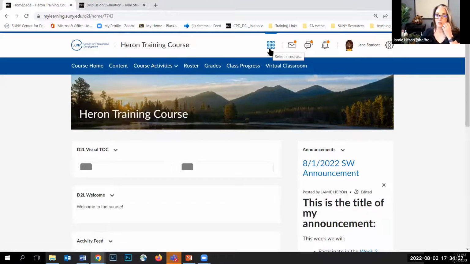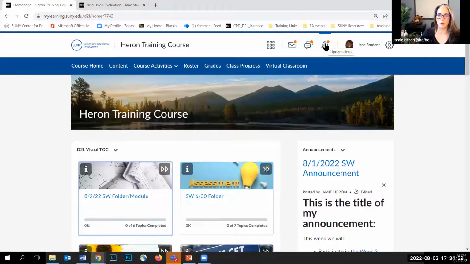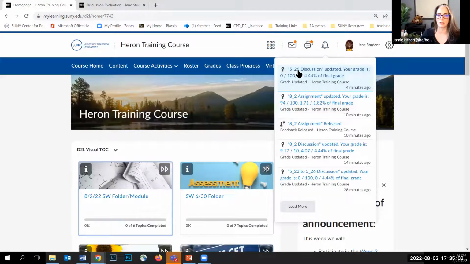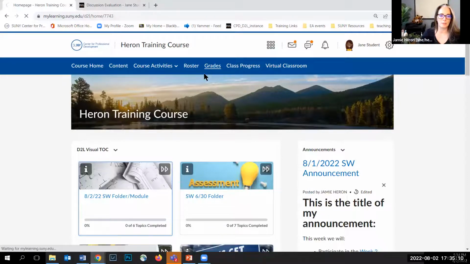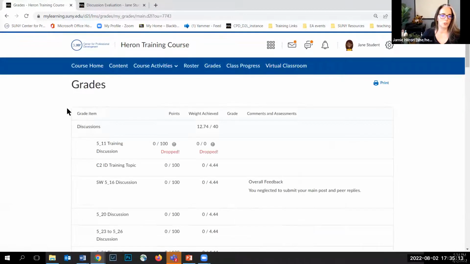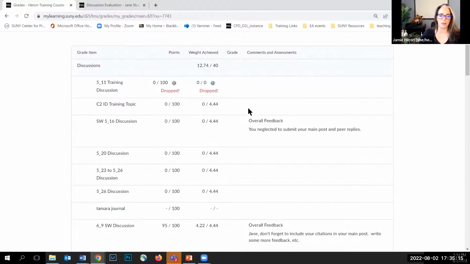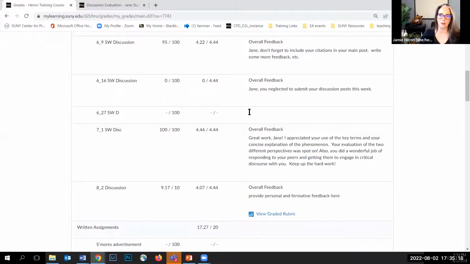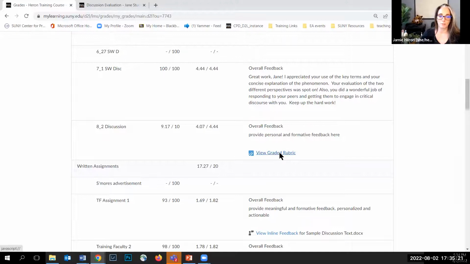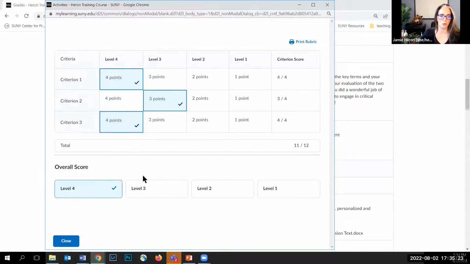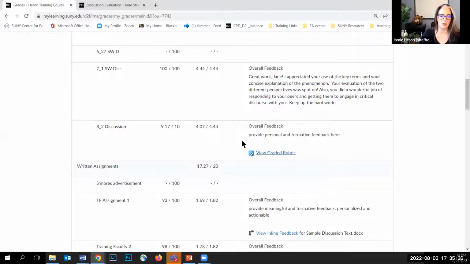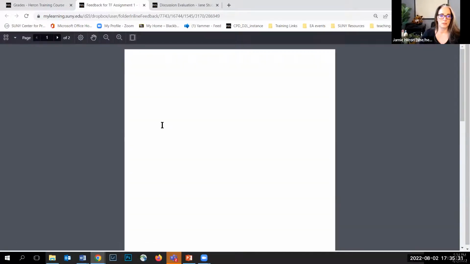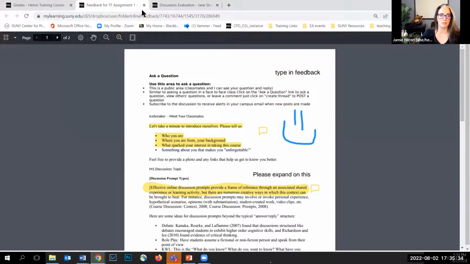And she can get feedback for her grades in a number of ways. It depends on what she set her notifications up as. So you can see if she clicks on this update alerts, she's going to get updated these scores here. She could also go to grades, where she will see her overall grades, any of that feedback that gets typed into that square, graded rubric, for example. She can open that and it will show her how she scored on each of those things. She can view the inline feedback here and see the drawings or the comments that were made, etc.